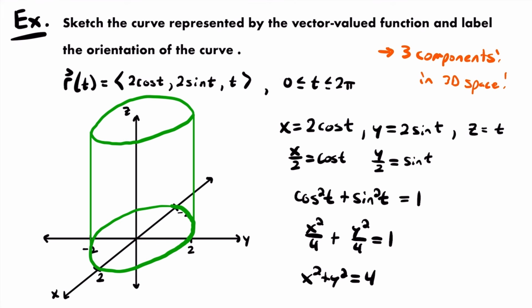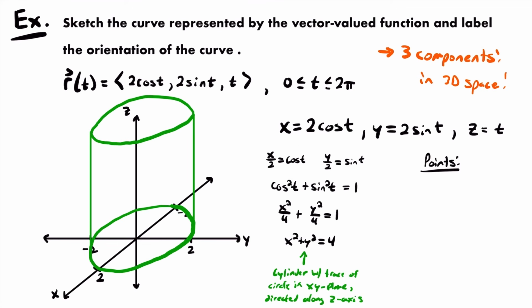That's going to give us our initial point where the space curve starts, since our values of t are restricted, and then eventually we will get to the terminal point as well, but I am going to pick some values of t in between 0 and 2 pi to sort of bridge the gap. But let's start with t equals 0. What we want to do is plug t equals 0 into our vector function. So we'll have r of 0 equals a vector with these components where we plug 0 in for t.